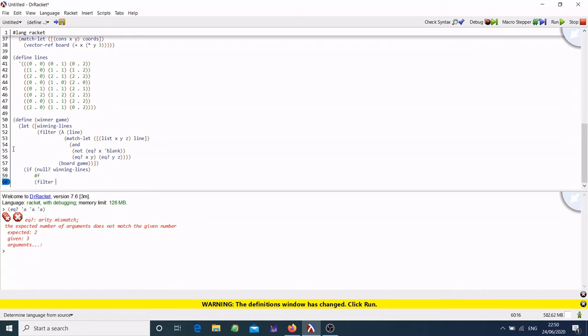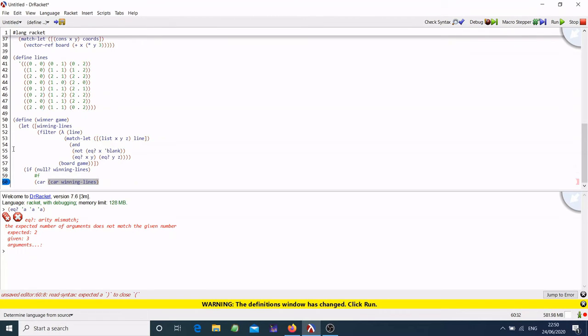Then you do filter, no, what am I doing? So you want to extract the common value of the line, but since you know they're all the same and you know the line has exactly 3 items, all you need to do is car winning lines.